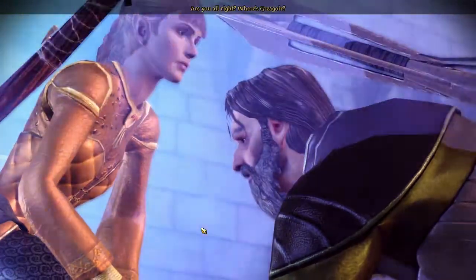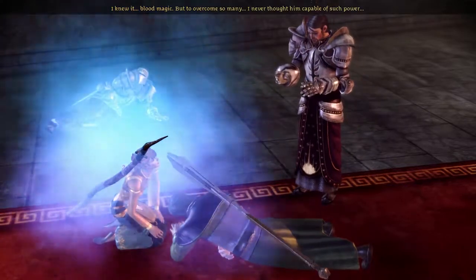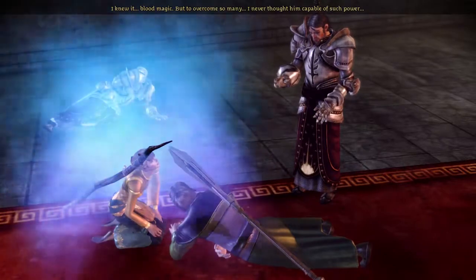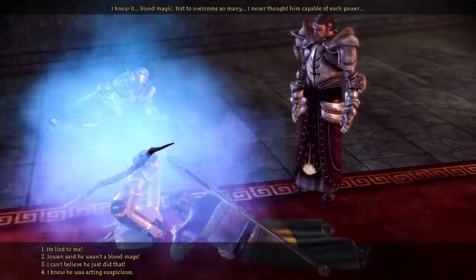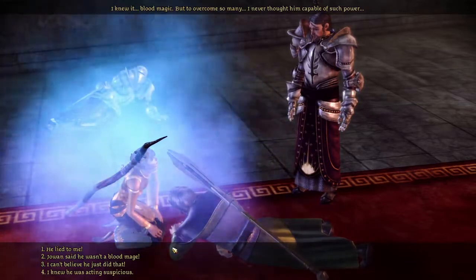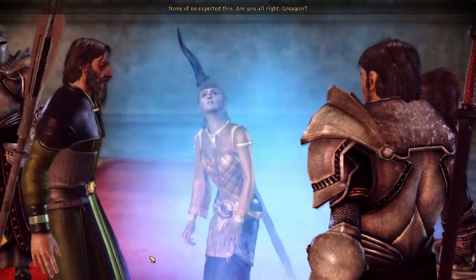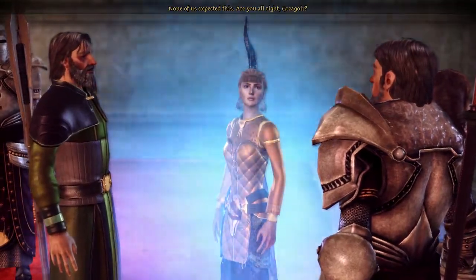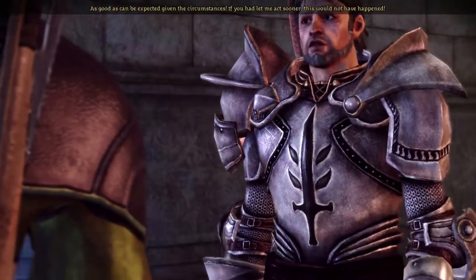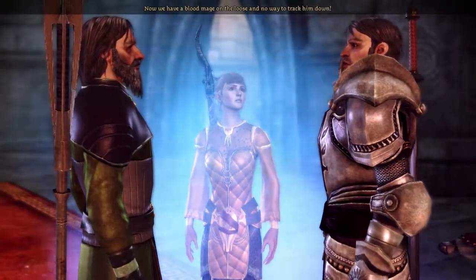Are you all right? Where's Gregor? I knew it. Blood magic. To overcome so many. I never thought him capable of such power. Jowan said he wasn't a blood mage. None of us expected this. Are you all right, Gregor? As good as can be expected given the circumstances. If you had let me act sooner, this would not have happened. Now we have a blood mage on the loose and no way to track him down.